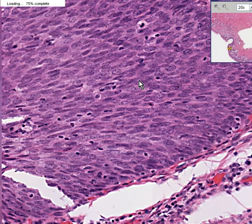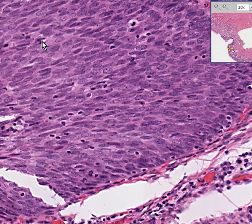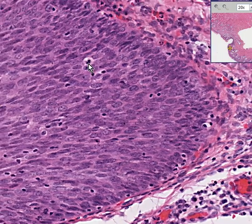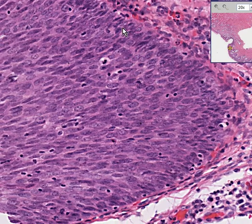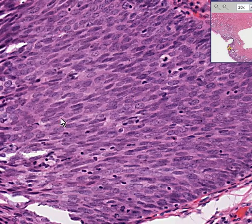First of all, you're seeing more mitoses, like here, and here, and here, and here, and here, than you should. In addition, some of these mitoses look sort of abnormal, like not bipolar, but maybe tripolar or abnormal. In addition to that as well, there appears to be absolutely no maturation between the basal surface and the higher surfaces. This is a maturation loss. All of these are typical of severe dysplasia.